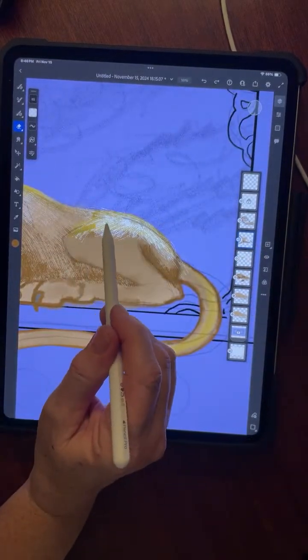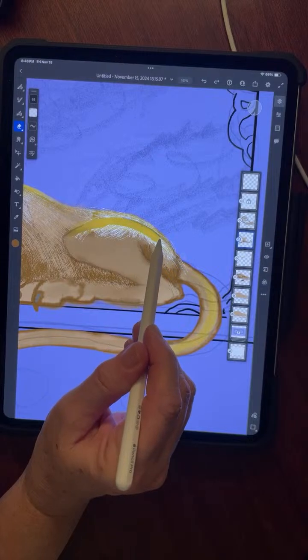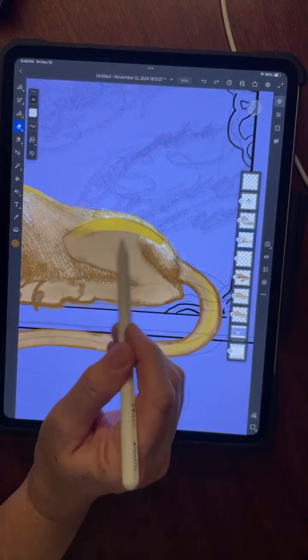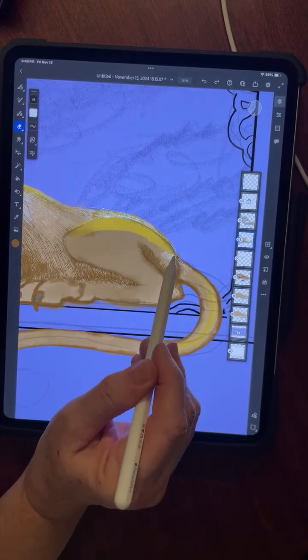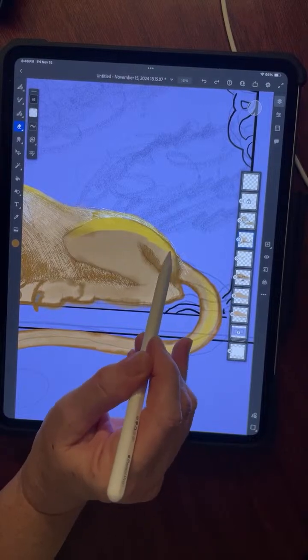I'm going to do this as a whole different layer on top.